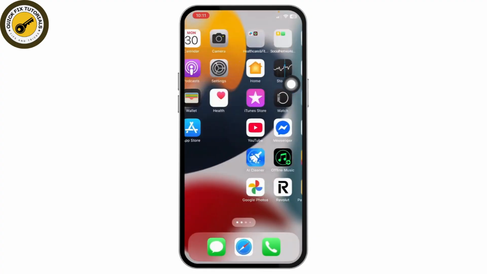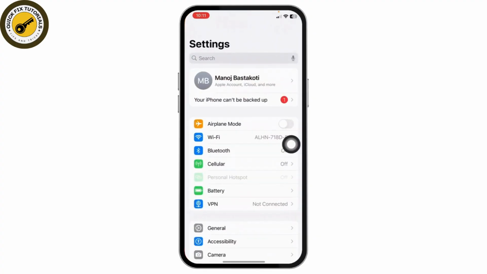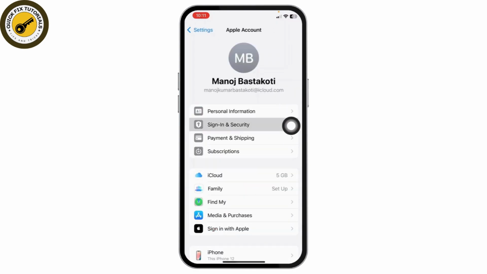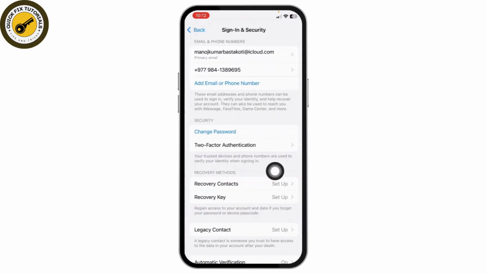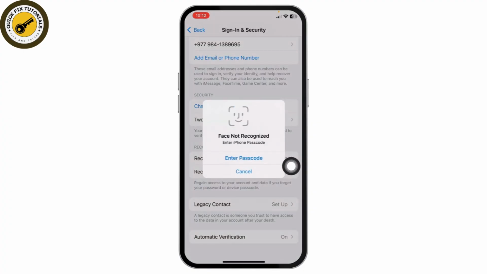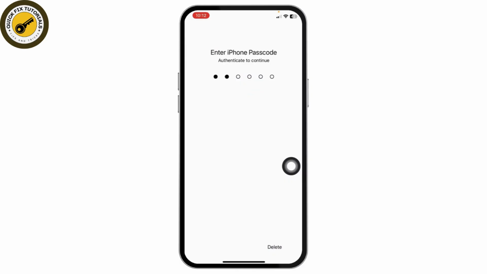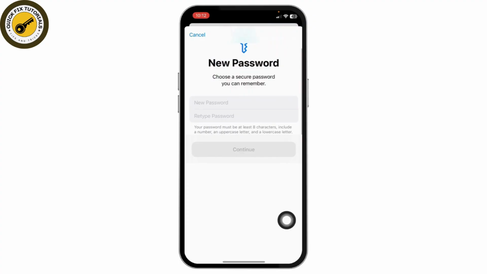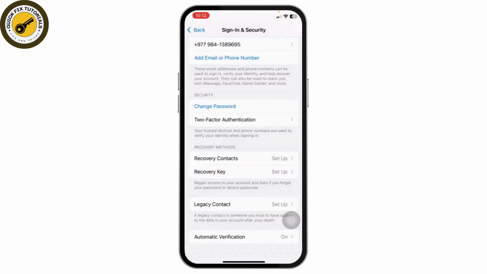So another way you can also perform this is you can just head over to your settings from your device and just click on your username, and from over here just click on the sign in and security option over here. So once you click on it, you can simply click on this change password button over here, and once you click on change password, you need to verify your identity, whether we are using your face or just passcode like this. And once you're inside here, you can simply enter your new password and retype your password and confirm it just like that to successfully change or reset your Apple ID password without any phone number.